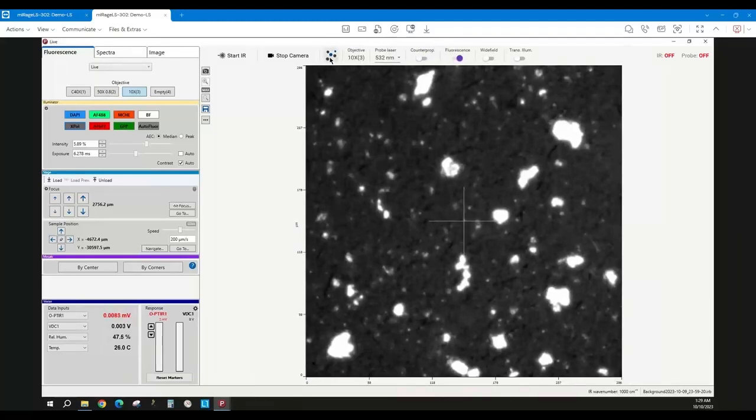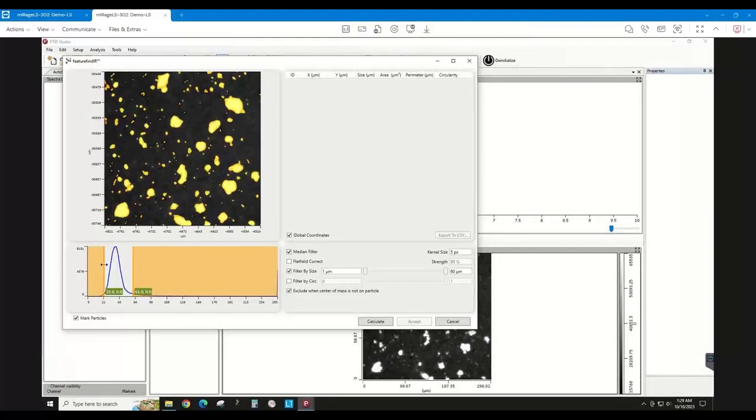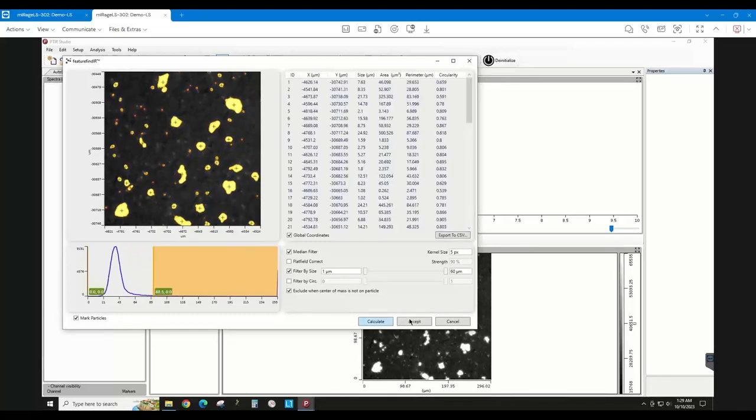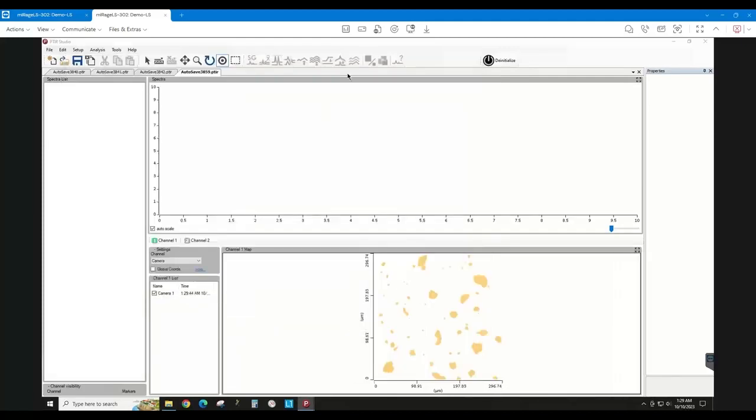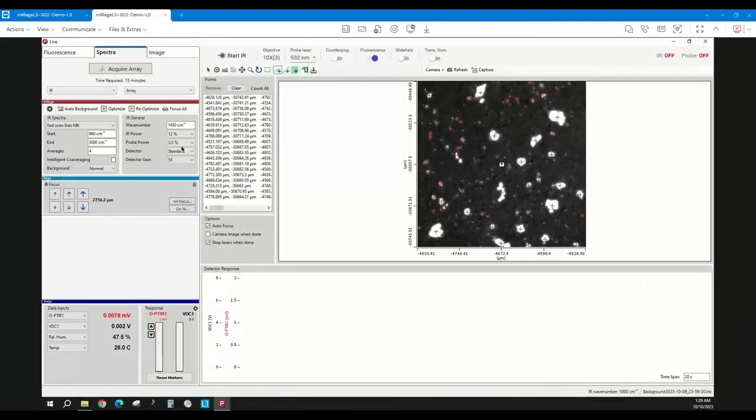Why don't we just fire up Feature Finder? That goes into the next page. I'll just tweak some of these. Accept that. So come back over to here. All right, so now we've got those particles marked. These are irregular shaped particles, a mix of particles, and these have been filtered directly onto the polycarbonate filter. So we're carrying on with the 10x as I hit the acquire button.